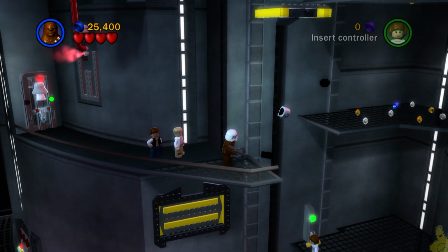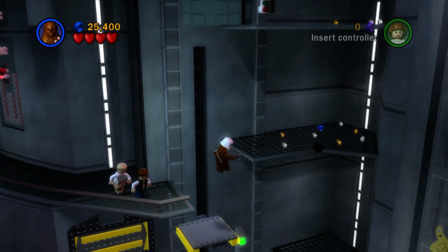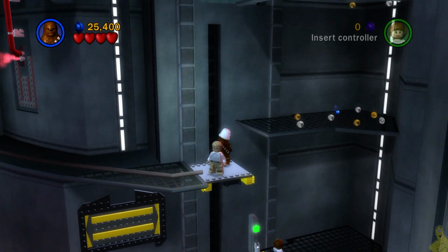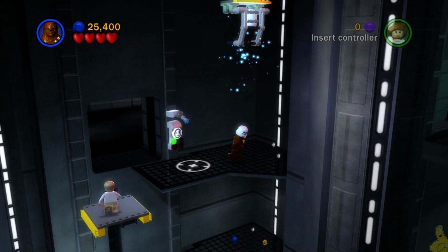Oh, look at that! I ripped his arms off as he rode the lift. That was pretty sweet. All right, back up top. Oh, I tried to quick jump it. No such luck. And I do believe I totally missed the jump here in a second too, as I try to go down below. There is a mini kit. We'll get that at a later date.